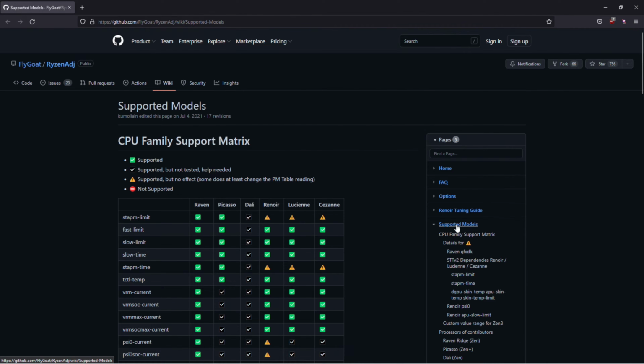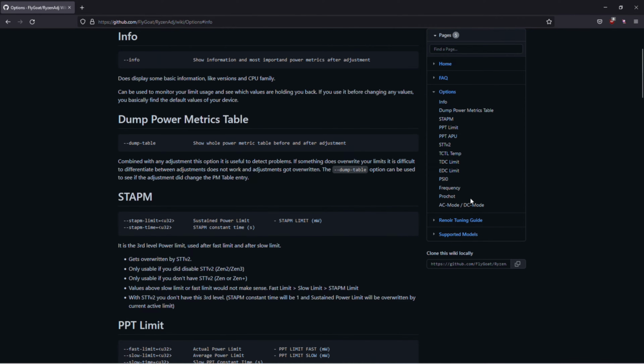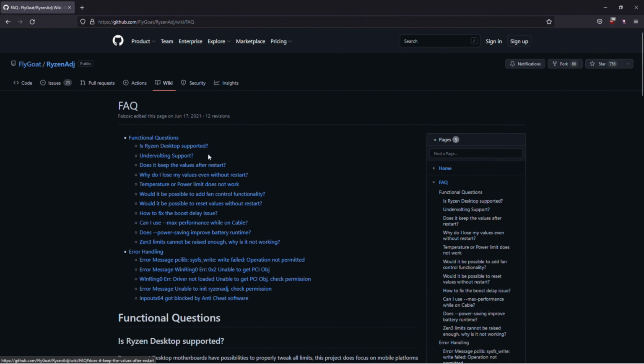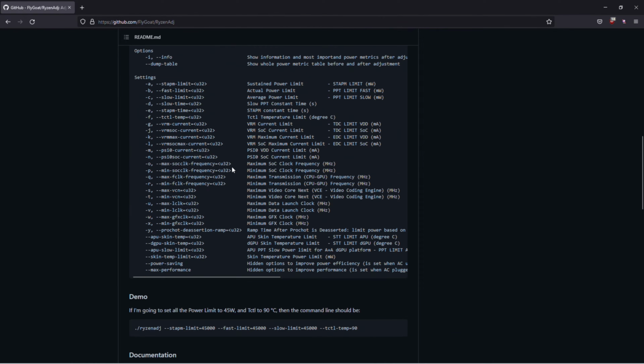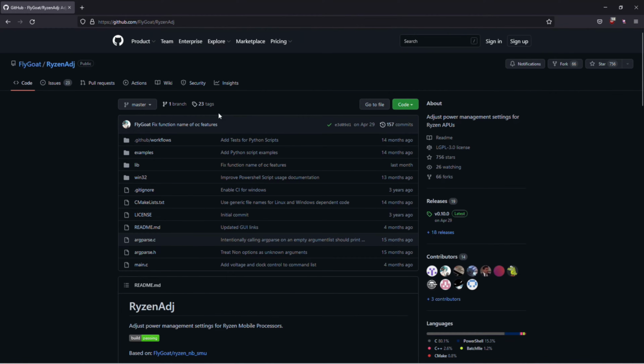I was very pleasantly surprised to see that it was actually able to raise the TDP on the HP Pavilion Aero 13, because I couldn't in the older versions. So this new version actually works with it. It seems to have had some updated stuff for Zen 3 CPUs in general. So again, look through the wiki if you really want to go in depth with all of this. They have so much info, but they did simplify things enough here that almost anyone can just pick this up and just try out those default presets.